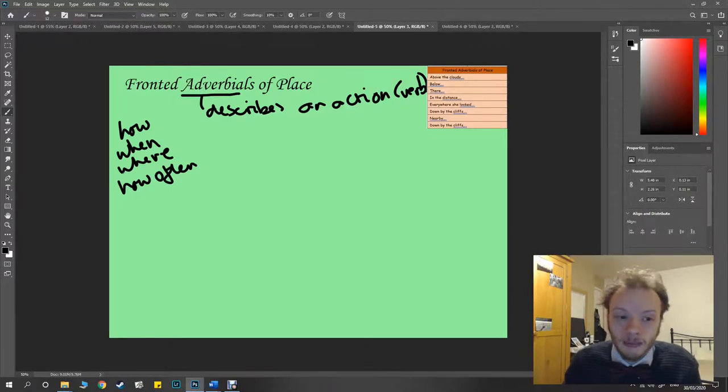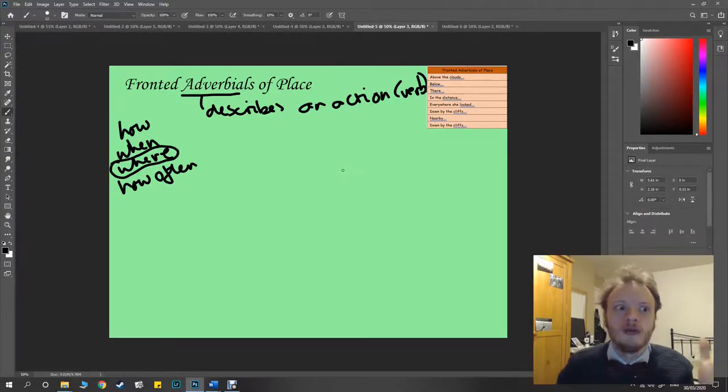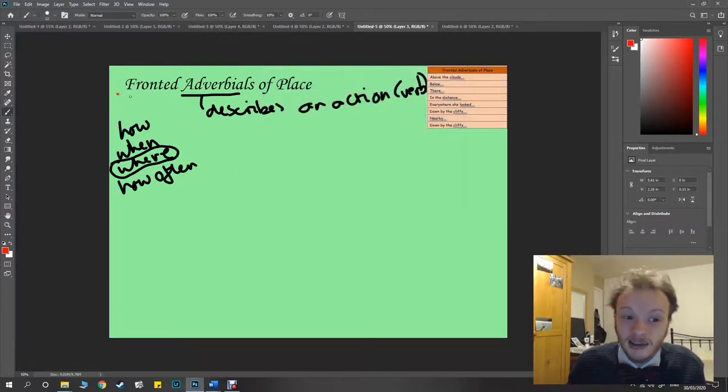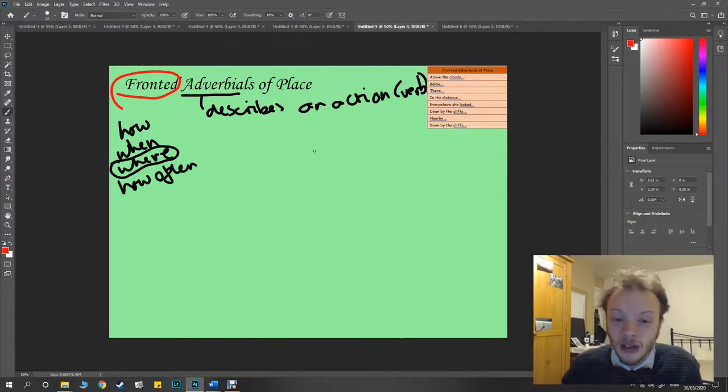Obviously, with fronted adverbials of place, we're focusing on where the action is happening. And this is particularly suited to setting descriptions because often what you're doing is you're looking around. So you're going to say, "Behind me, I could hear the soft crashing of the waves. Above me, the seagulls wheeled through the sky, cawing loudly." The fronted element of a fronted adverbial just means it goes at the beginning of the sentence. That's all. So you can take a non-fronted sentence with an adverbial, and you can essentially swap it to the front by making a quick cut and the use of a comma.